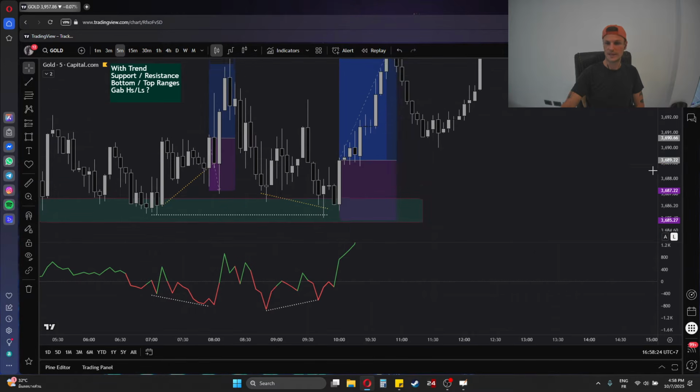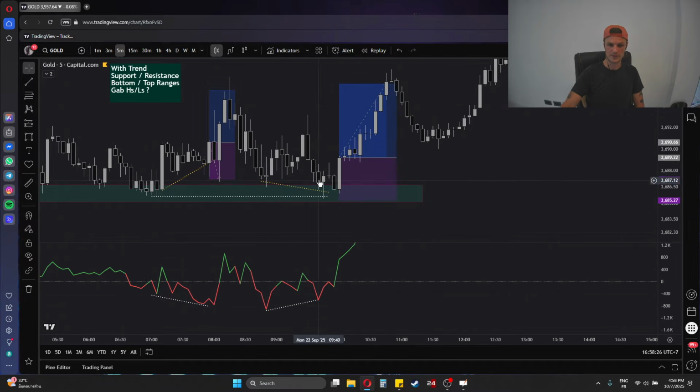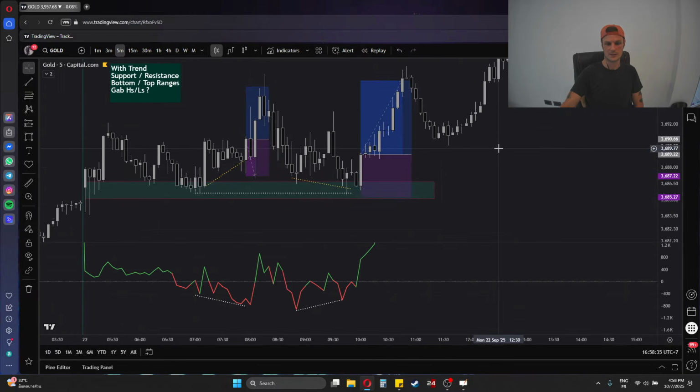so we can enter long. We have our engulfing candle. You could enter here, but I don't have an engulfing candle. The CVD is not that clear. Here for me is the true confirmation, and then you can aim for these highs, okay?